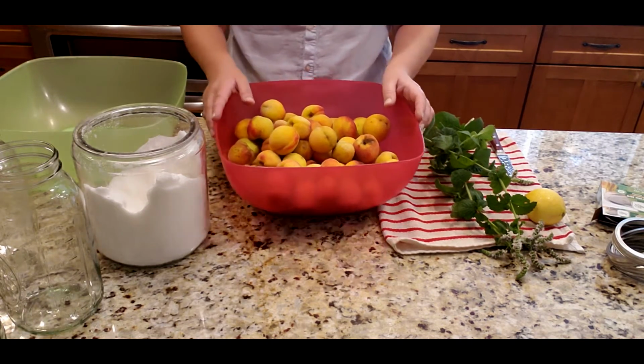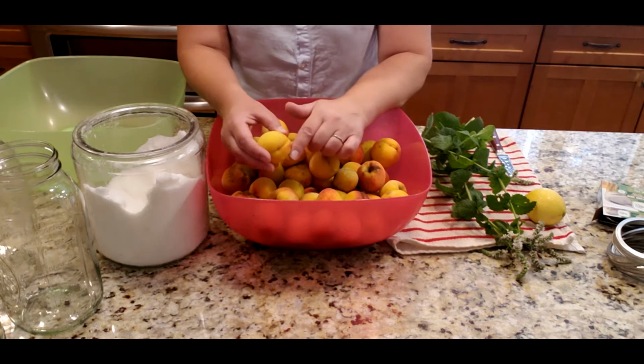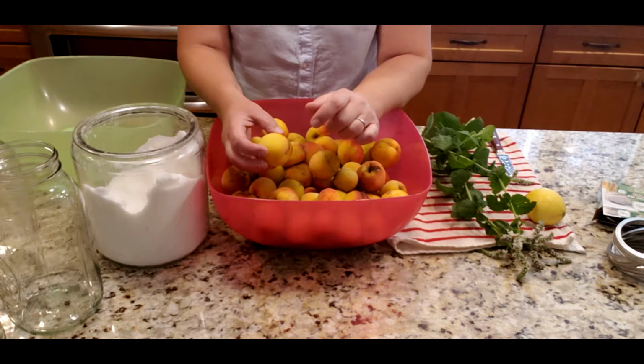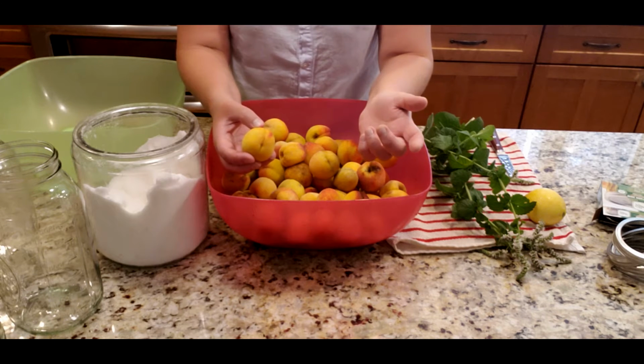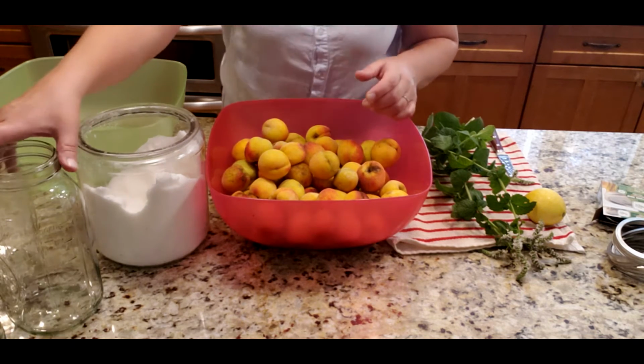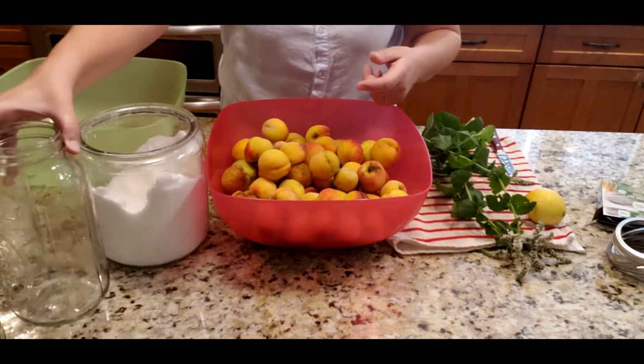So obviously you're going to need peaches, and I triple washed them already because I wanted to remove all that fuzz. And I'm going to keep the skins on. I'm just going to cut them up. And how many peaches you will need? Well, it all depends how much you put in a jar. I like to fill up halfway, okay? Halfway of my jars, okay?